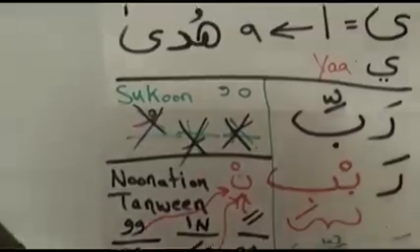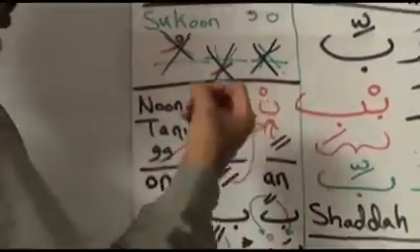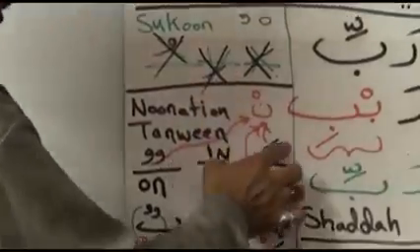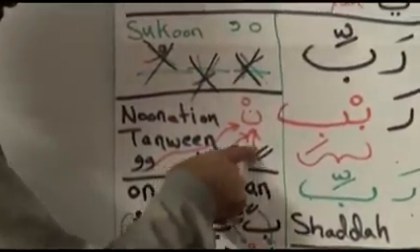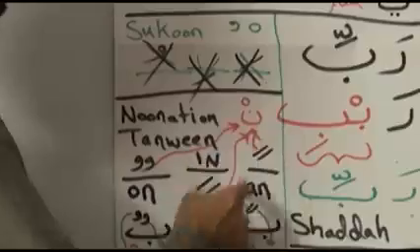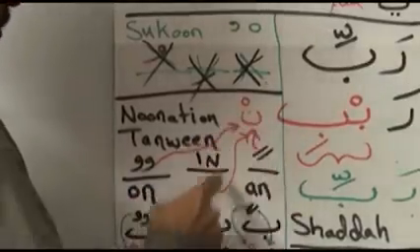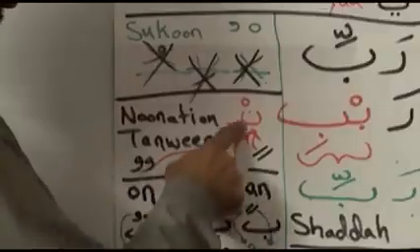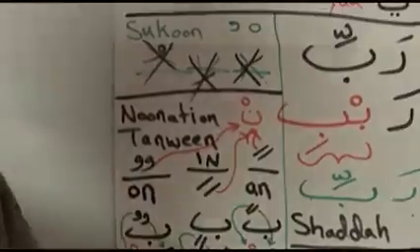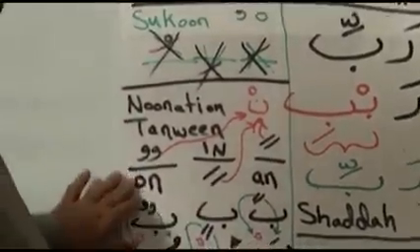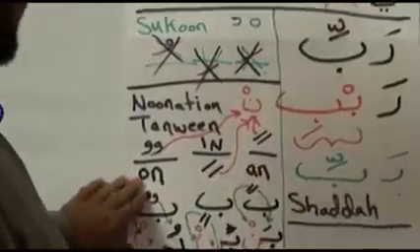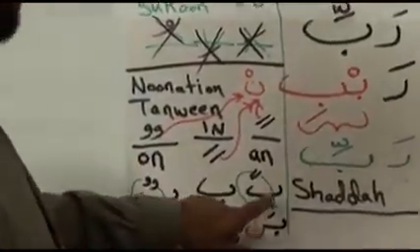And then we have this noonation where noon sign comes, silent noon, n. So if it is with the fatha, this another fatha represents n sound. One kasra, another kasra represents n sound, in. One dhamma and another dhamma represents n sound. So an, in, un. Then ban, bin, bun.